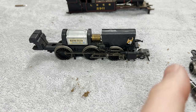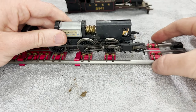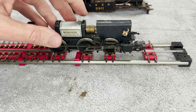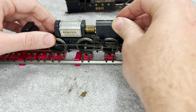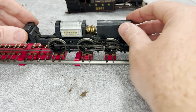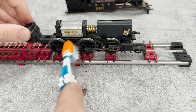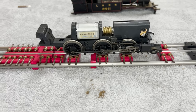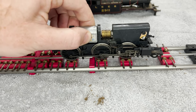We've cleaned her up a bit. Let's see if we can slap her back on the rolling road and see if we get any kind of responsiveness. There's definitely something here. She would like to move. Okay, I think what we need to do is give her a little bit of an IPA bath. Not a bath per se, don't just stick your locos in IPA, but certainly a clean down in many regards.